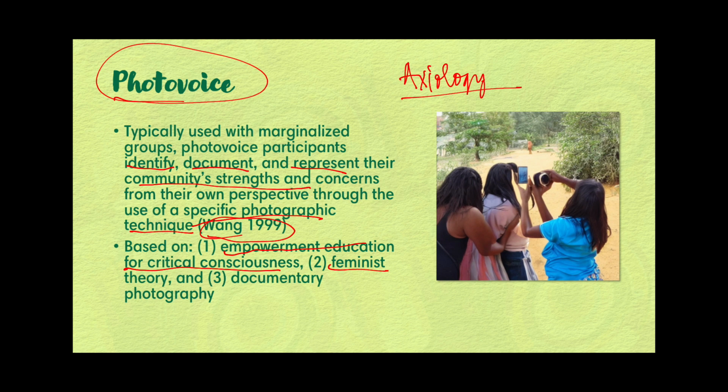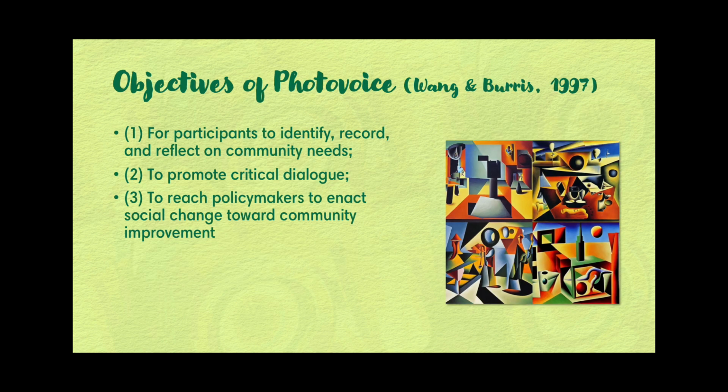It's also based on feminist theory, which critiques current social systems, not only due to gender, but we also talk about intersectionality like class, race, ethnicity, religion, etc. And also, it is based on documentary photography, meaning we want to capture the lives of people and learn about the lives of people using photographs. According to Wang and Burris, there are three objectives of Photovoice, and if these are not met, then maybe that is just a simple photo elicitation technique.